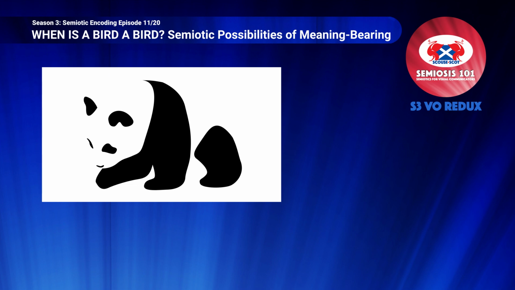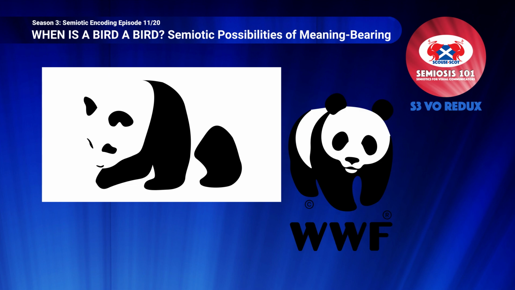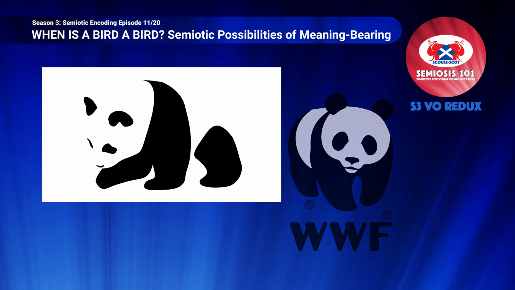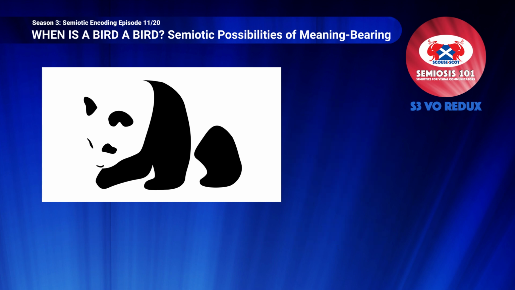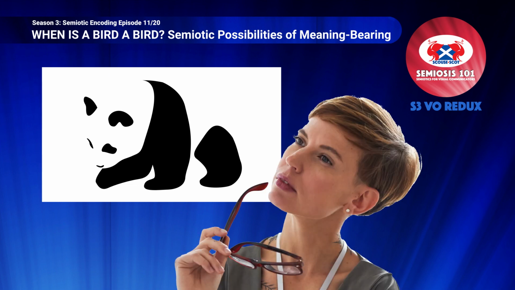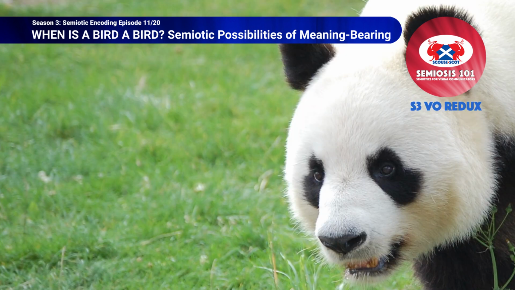Some of you say when the panda drawing is symbolic of something else, such as the WWF organisation. Here the panda is a logo representing not only the World Wildlife Fund, but all endangered animals. But how else can a panda illustration not be a panda? A drawing of a panda will not be seen as a drawing of a panda if the interpreter does not know what a panda is.